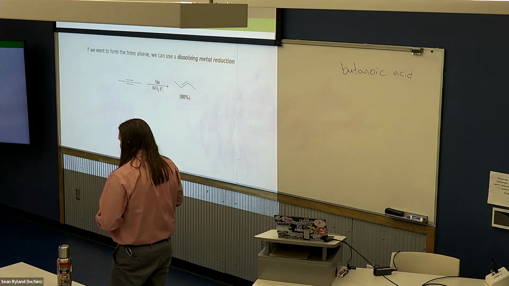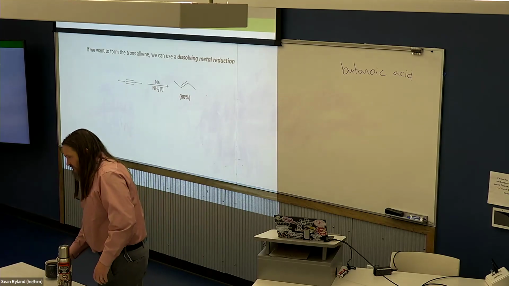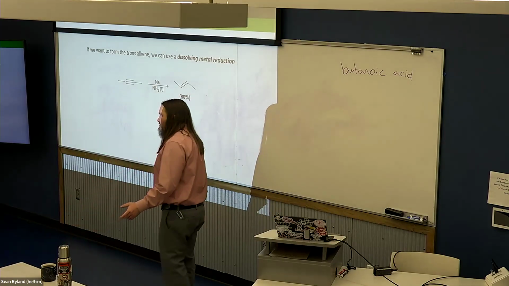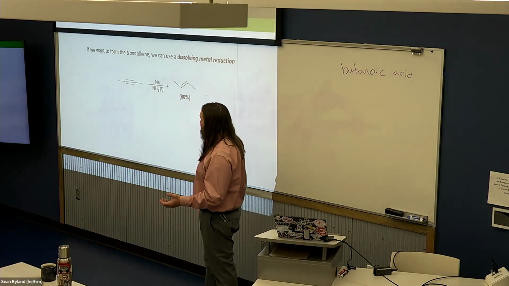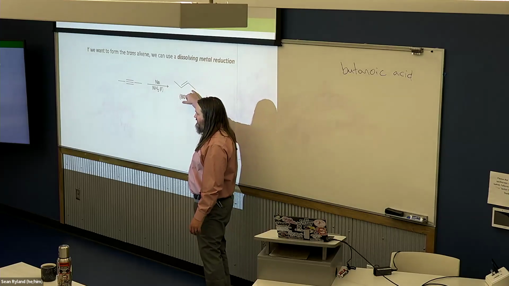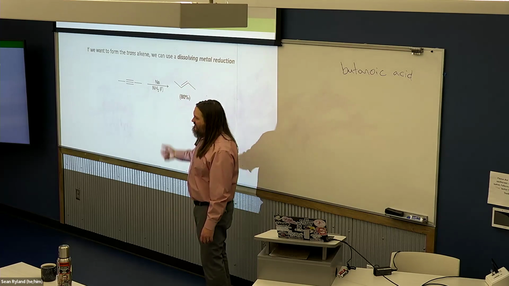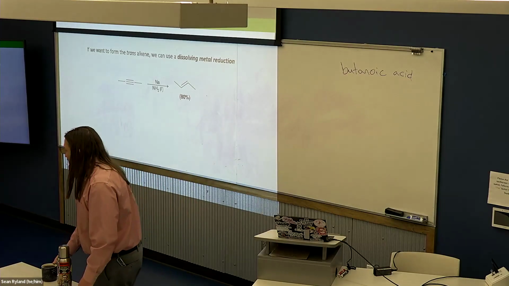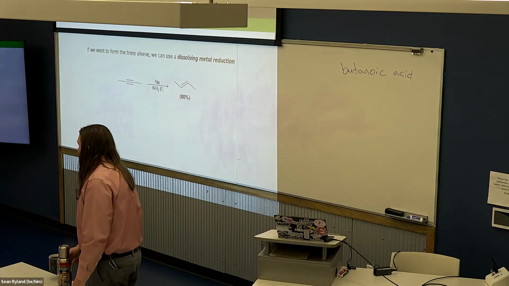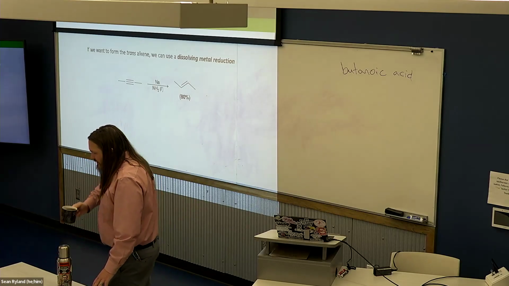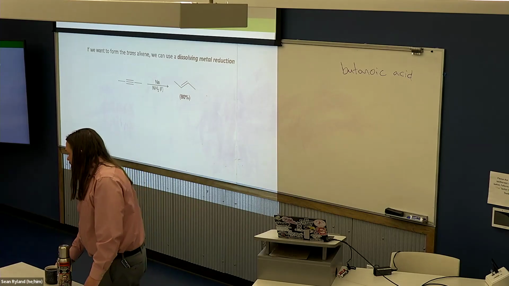And really, because most of the easy applications to think about when it comes to organic chem are medical applications. Very rarely do we actually want trans alkenes. Most living systems synthesize cis alkenes when they make alkenes. Trans alkenes are not really good for the body in most cases. So this is really a niche application.